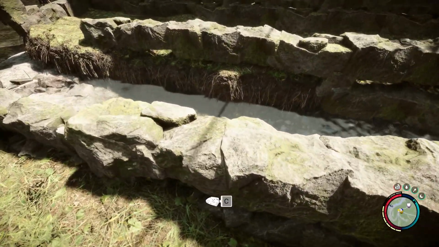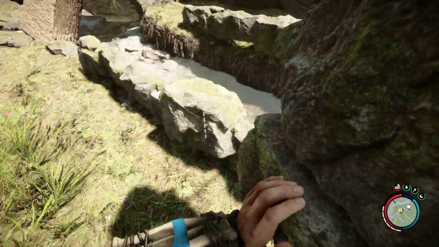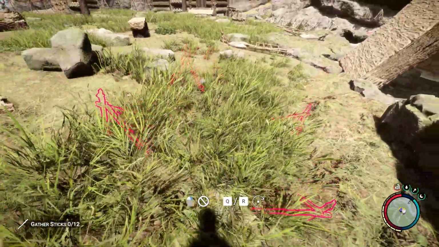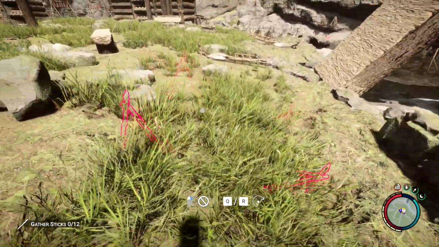So to get this to work, I have to pull down both sides completely. But why can't I place that there? Like, seriously, why? You know why? Because it's on an angle, it's on a hill. I don't know why they did that.